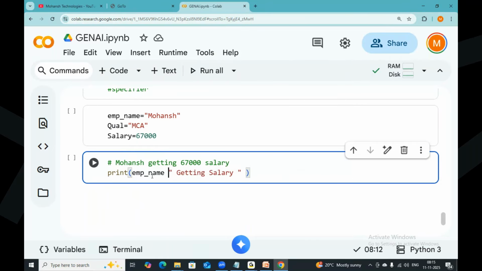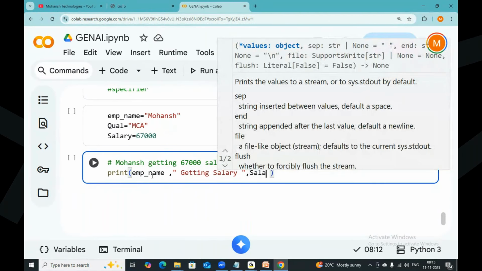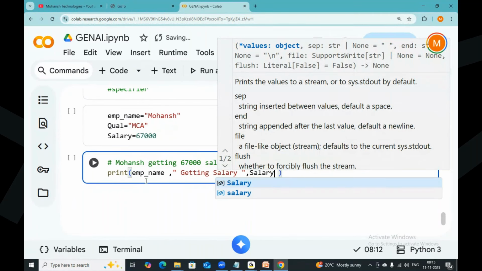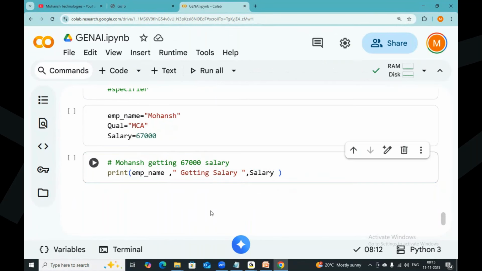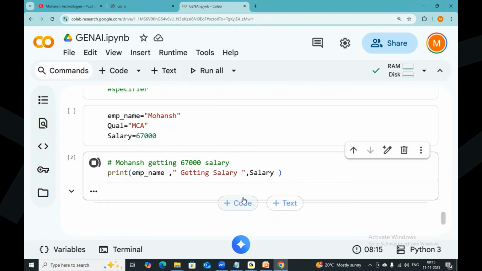Employee name plus, or you can concatenate, getting salary. 67,000 already salary is there. Okay, you can go with the salary. You can do like this. This is the one way of printing.